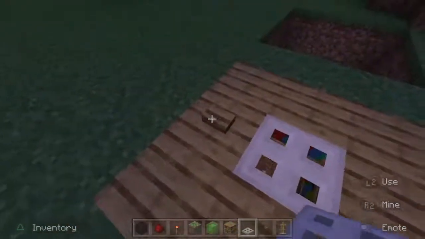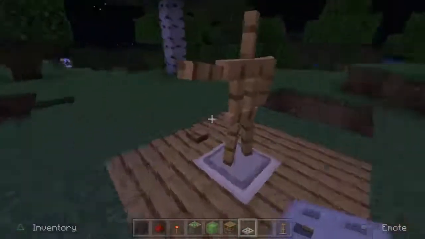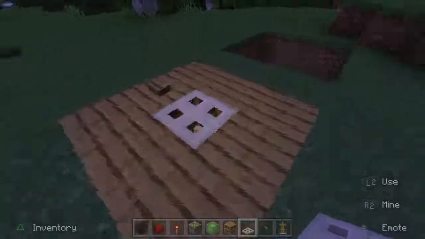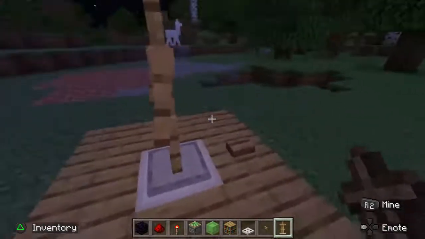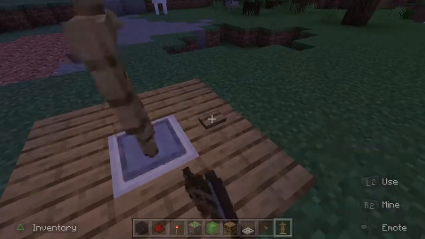And then push the button, and then watch that. So, push it again, it's gonna do that. So, you can crouch, and then put an armor stand here. So now, watch this. Right now it's an armor stand switcher, see?